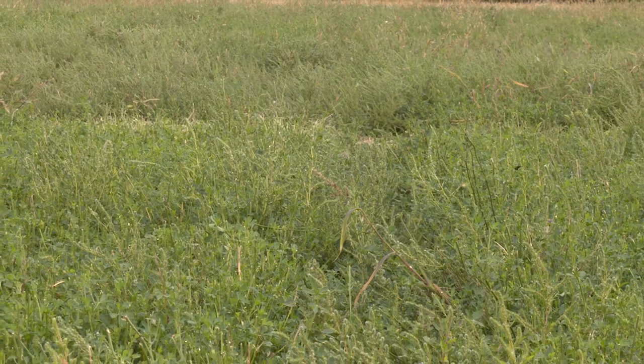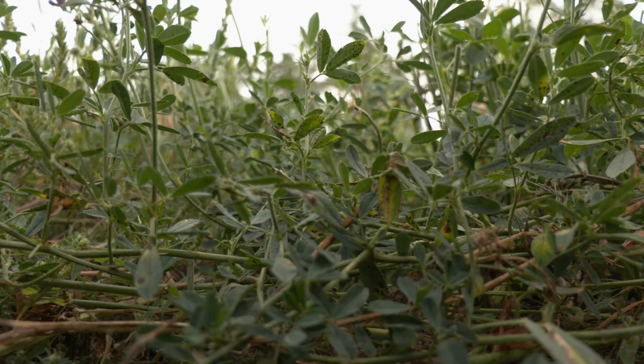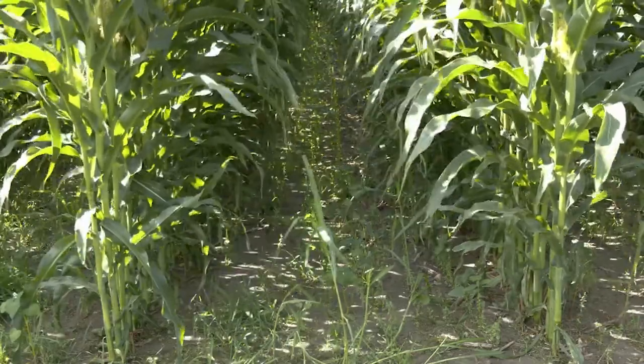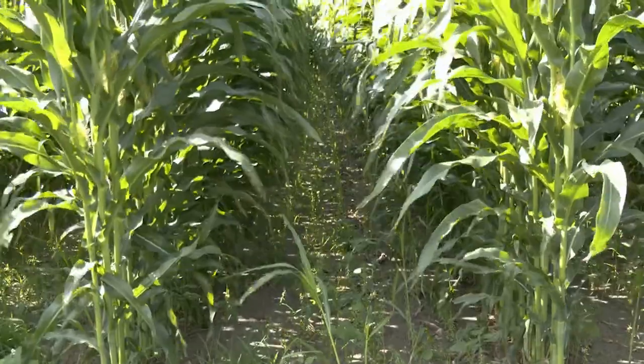Just at a glance, observationally — from what I have seen here and what Sam has recorded — we've noticed that 30-inch intercropping is the most economically viable option, followed by straight alfalfa. One thing to note is that the 30-inch intercropping causes more shading, so your alfalfa isn't quite as tall or high-yielding as it would be with alfalfa alone or the 60-inch spacing, which gets more sunlight. The 60-inch spacing wasn't quite as economically favorable because you lose about half of your corn profit just to allow that extra sunlight in.